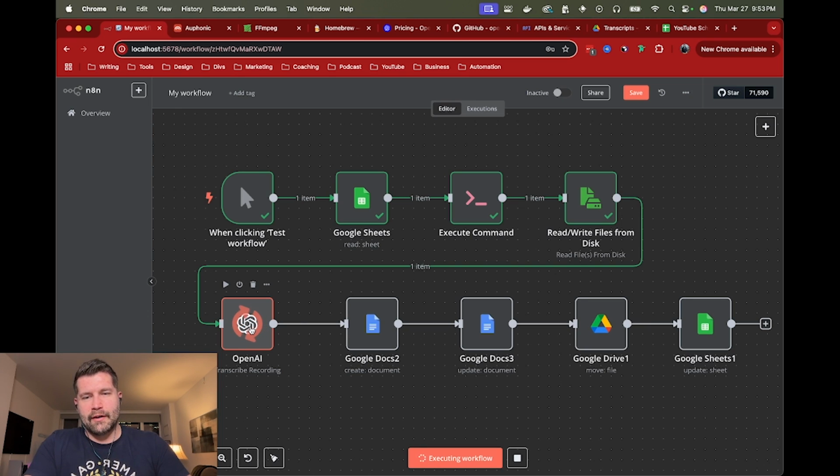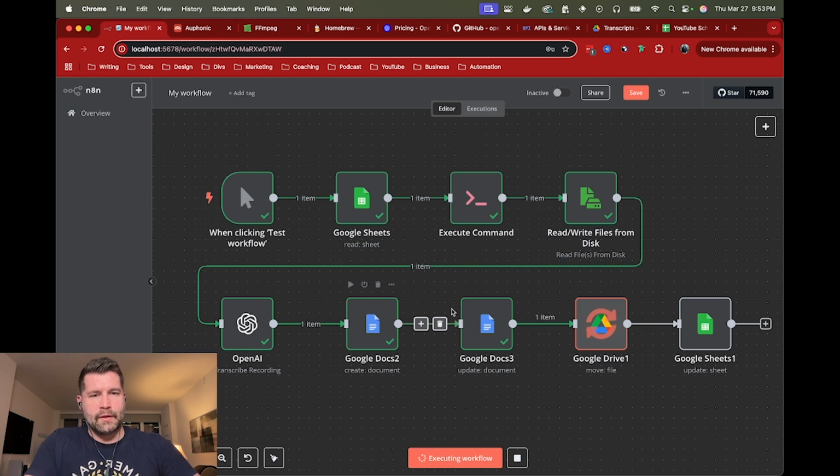OpenAI is going to be a lot better. This is a 15-minute audio transcription, but OpenAI usually takes a minute or less. And if you have a really powerful GPU that you can run it on your own computer, then it will take a considerably shorter amount of time. So yeah, it wasn't that long.